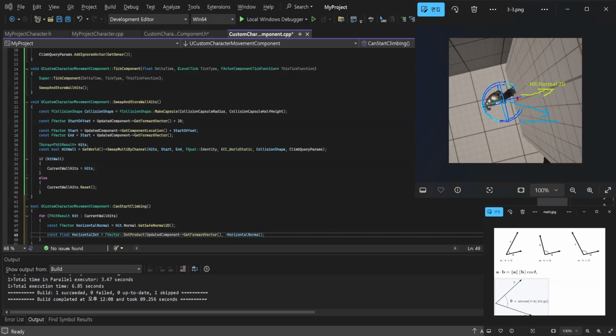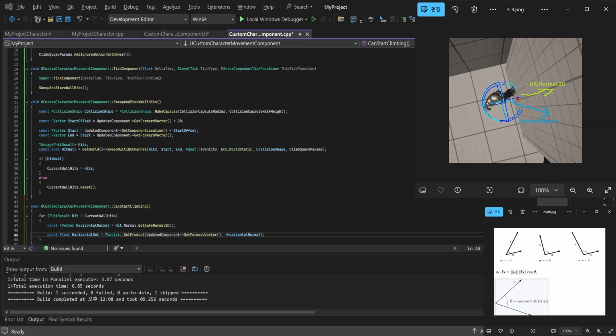This is the vector: minus hit normal is the green vector, and the blue vector is the forward vector. We take the dot product of these two vectors and get the horizon dot float.